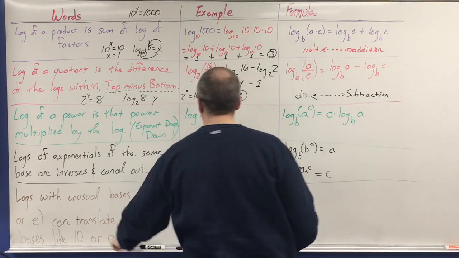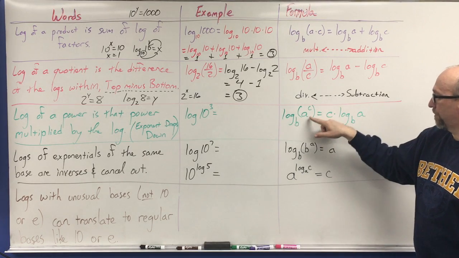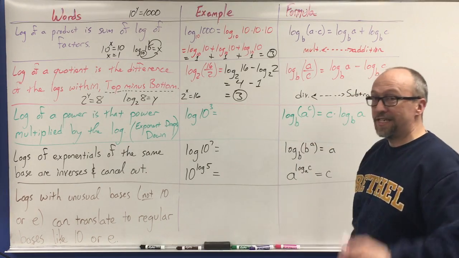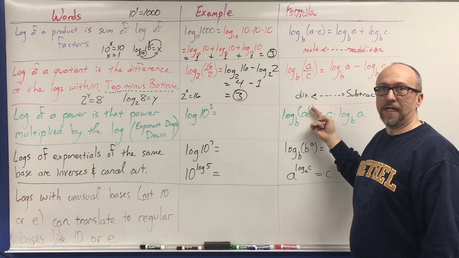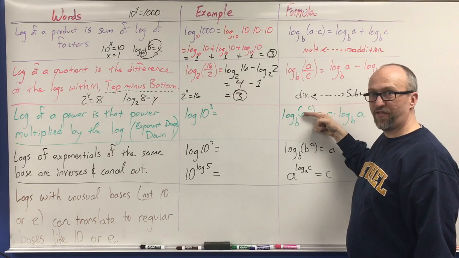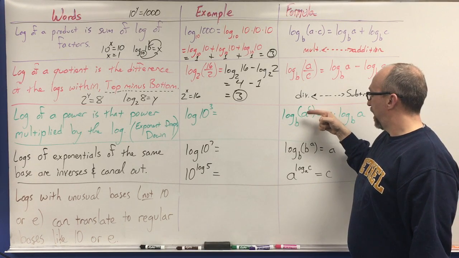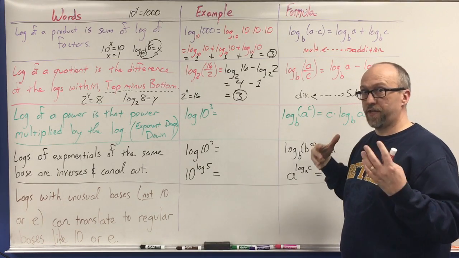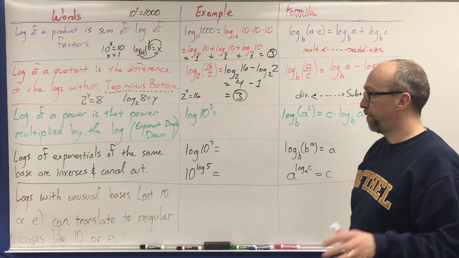Next, getting back to the English, the log of a power. So I've got the log of something, but it has an exponent on it. This, by the way, right here is the whole reason they developed logarithms. There would be an x sitting there, and I would have a number to a power of x. Or God forbid, I would have an x thing to the power of some x thing, like x squared to the square root of x. These nerds developed this thing called logarithms just to deal with the x in the exponent. And we'll get to that in a second here.